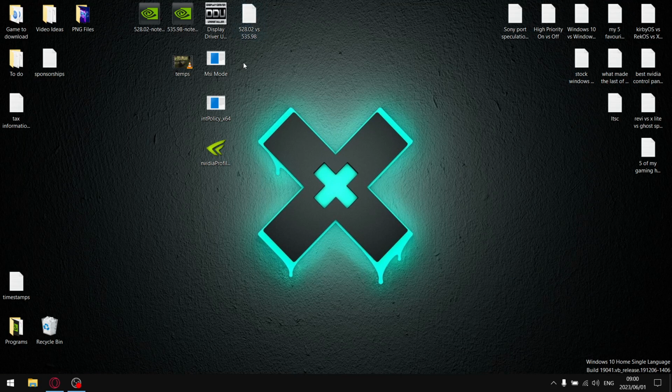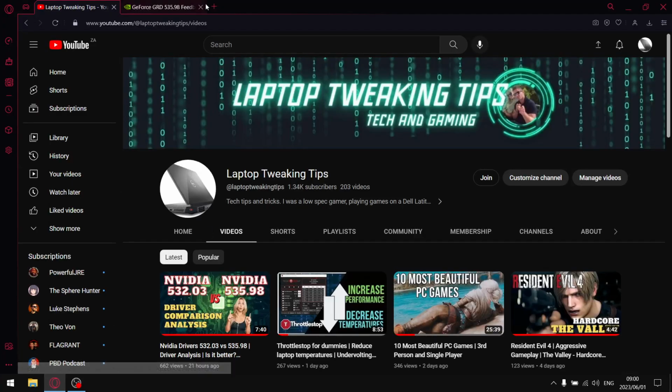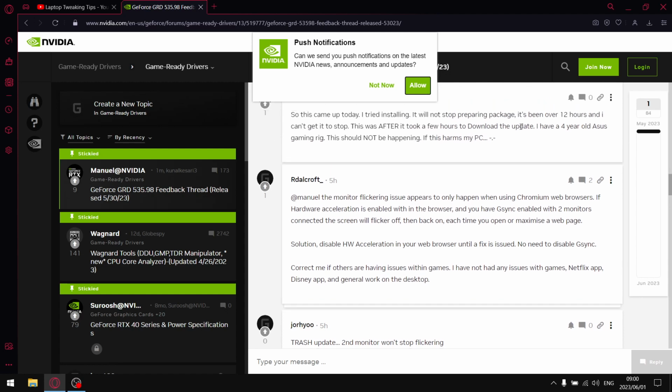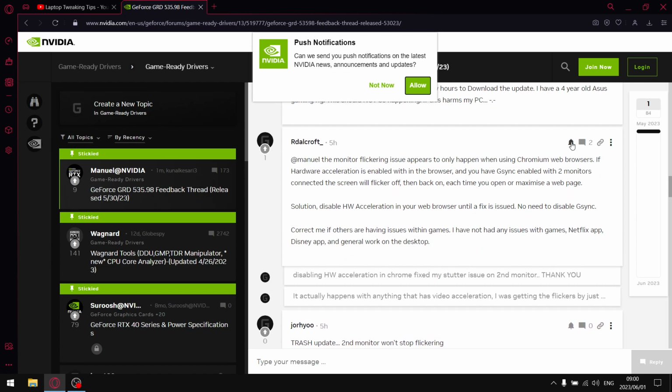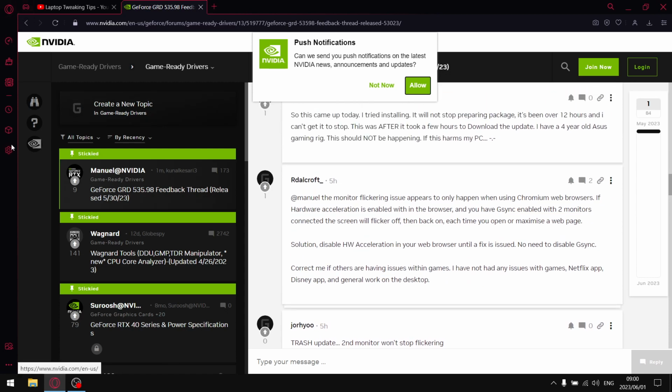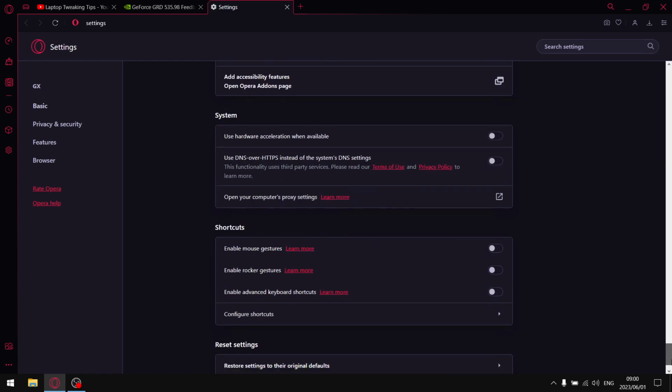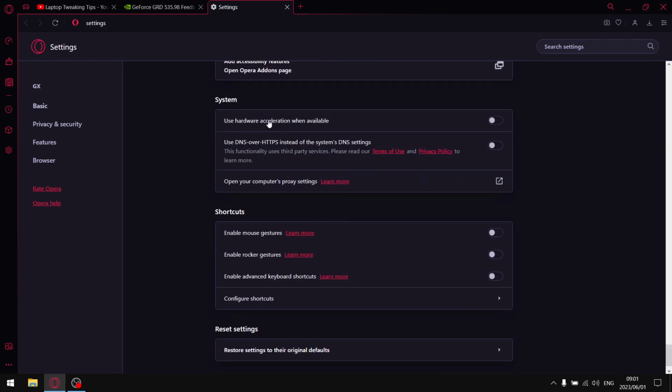Guys, just one or two things though. I can't fully recommend the latest driver if you play online games. I'm gonna show you why. Okay, there is an issue with flickering in this driver, but that's easily subverted if you just go into your browser and disable hardware acceleration. If you're like me on Opera GX, all you do is go to settings, scroll all the way to the bottom, go to advanced, and then again scroll all the way to the bottom, and just disable hardware acceleration. If you're in Chrome, just go to settings, performance, and then disable hardware acceleration. That will subvert any on-screen flickering caused by any drivers.